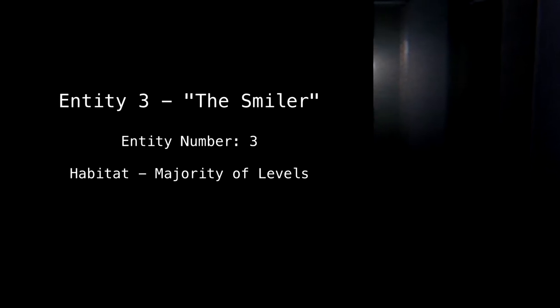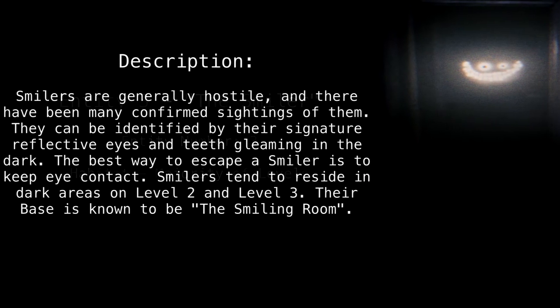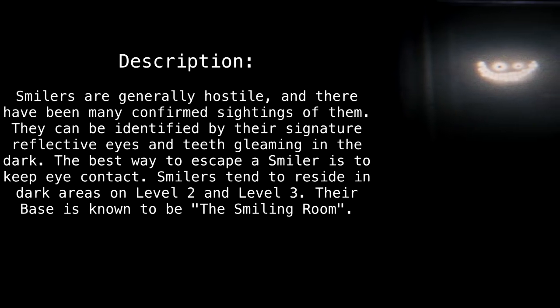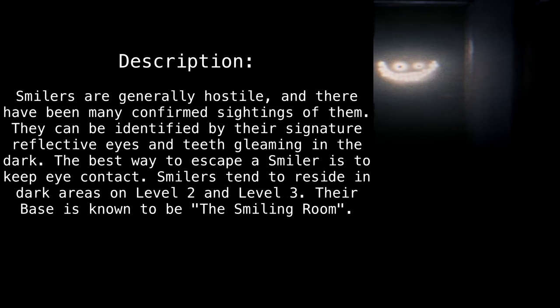Entity 3, the Smiler. Entity number 3, habitat: majority of levels. Description: Smilers are generally hostile, and there have been many confirmed sightings of them. They can be identified by their signature reflective eyes and teeth gleaming in the dark.